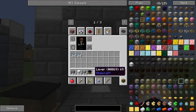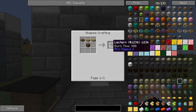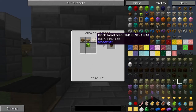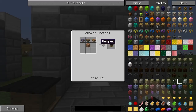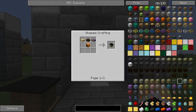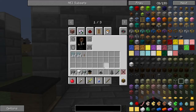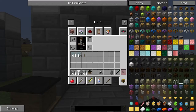I'll just go through the crafting of all of these items. Here's the crafting recipe. 3 wooden slabs, and one wooden plank on the bottom, or wood plank, whatever. Just wood planks. One of those creates a lectern. The crafting altar is just 1 Vintium dust on top of the stone block.